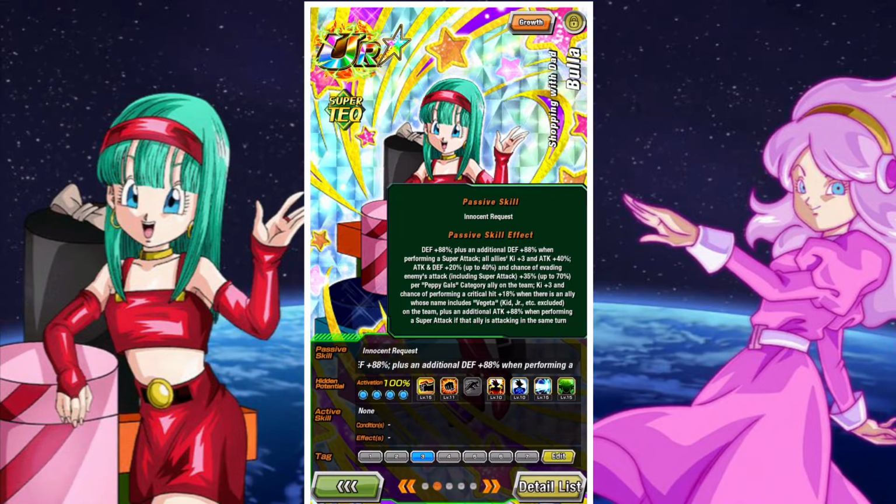She has key plus 3 and chance of performing a critical hit of plus 18% when there is an ally whose name includes Vegeta, Kid, Junior, etc. excluded on the team, plus an additional attack of 88% when performing a super attack if that ally is attacking in the same turn. Now, her total boosts are pretty relatively impressive.